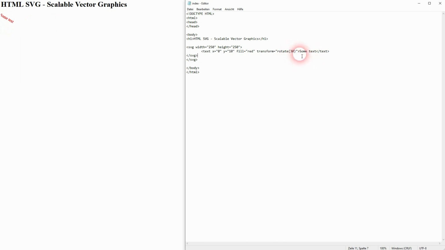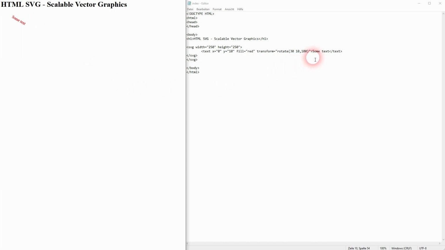So we can use these two values to adjust the position. Let me use maybe like 10 and 100. And then we can see properly.